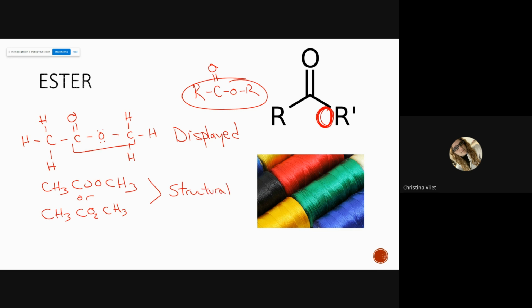Anytime you have two oxygens, you can push them together or you could not. Like your choice. What's the skeletal version of this? That's it, right? If this oxygen wasn't there, it'd be an ether. When I add the double bond oxygen, it becomes an ester. The name changes slightly as well.